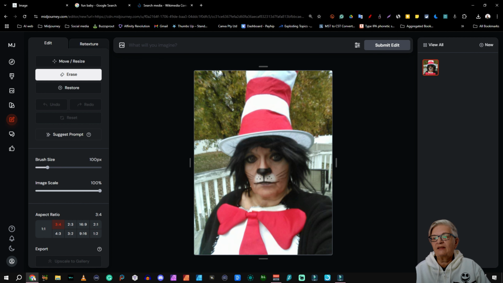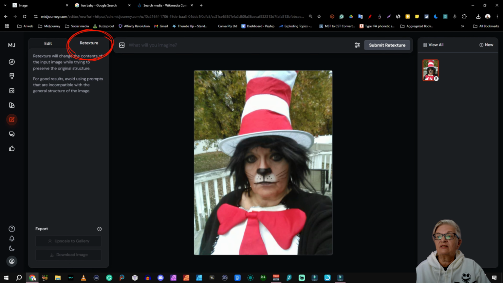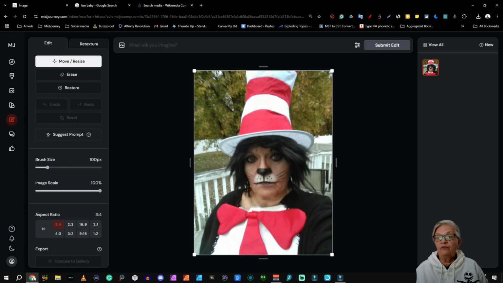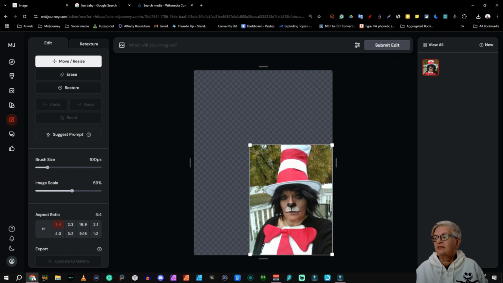On the left-hand side here, you have first the regular edit functions, and then you have a second tab, which is the retexture. We will come back to that. In the edit function, you see the different things that we had in the regular edit: move and resize, erase, restore. So let's start by move and resize.